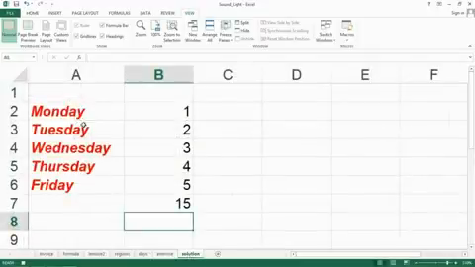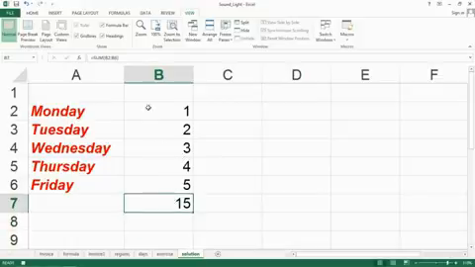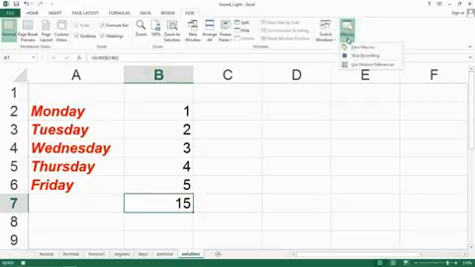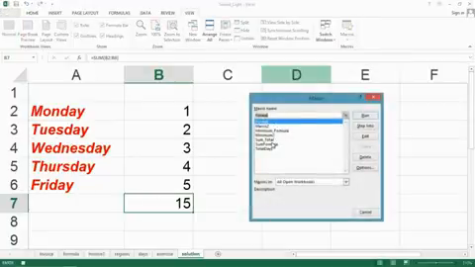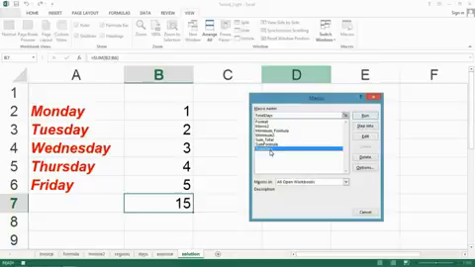Here I've just made the days of the week red, bold and italic, and I created a sum formula in cell B7. And we just go to my macros here and view macros. I have one there called total days.